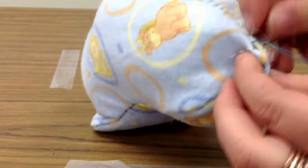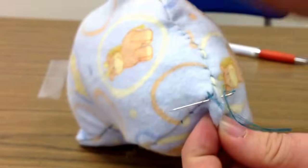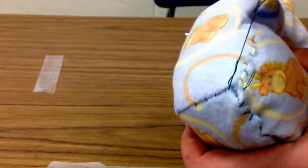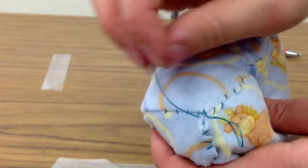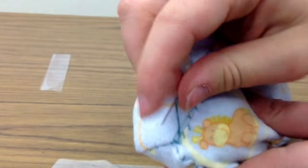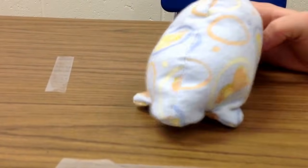Okay. Once you get to the end of your mole, to the butt of your mole, where you have closed the hole in the back, you are just going to once again put the needle through. Don't pull it all the way tight. Find that loop and pull. And do that one more time. So put your needle through your fabric. Pull your needle, but don't pull the string fully tight. Find the loop. Okay, here's my loop. And pull. And there we go. Cut our string off. And we have our stuffed mole.